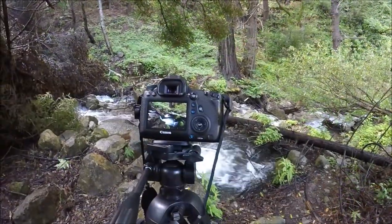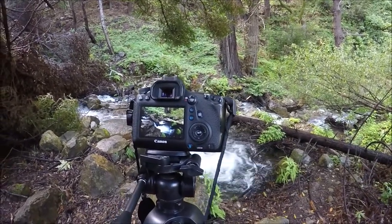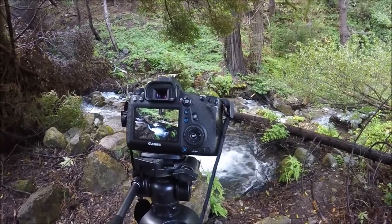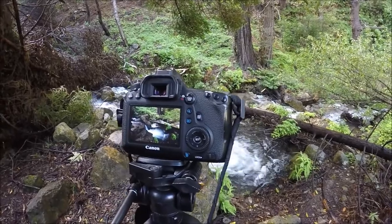All right, guys, I'm currently doing some water blur photography with my Canon 6D. And I'm under cloudy skies back here by a beautiful creek up in Big Sur, California.